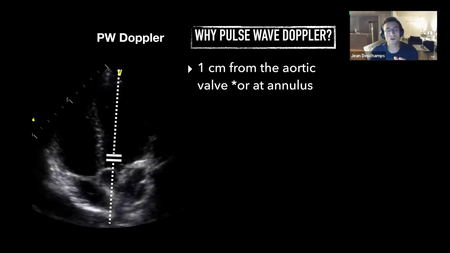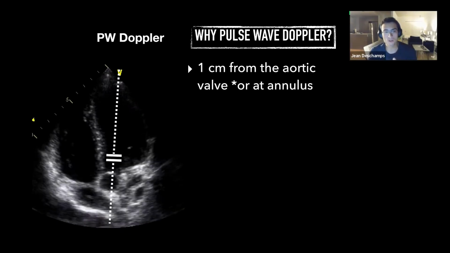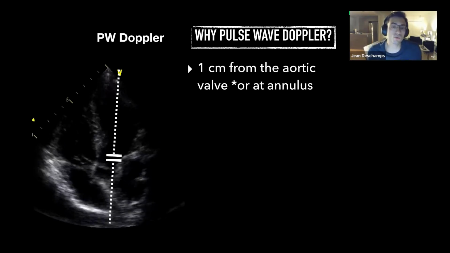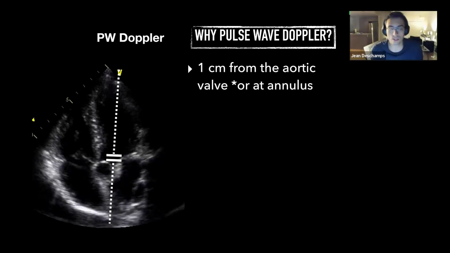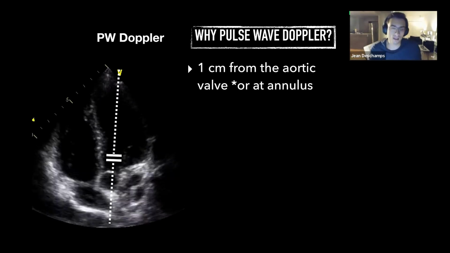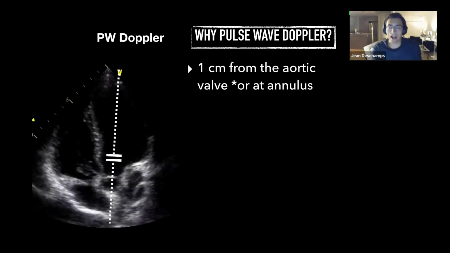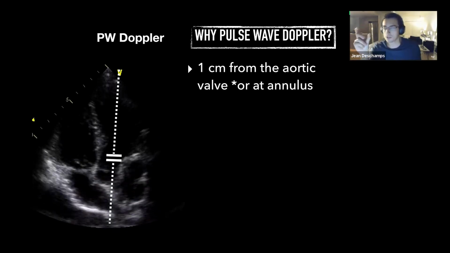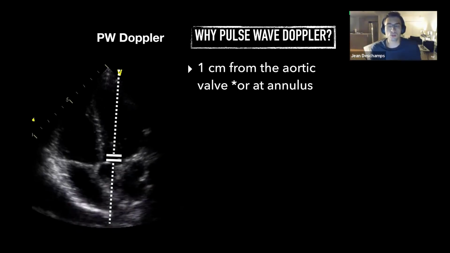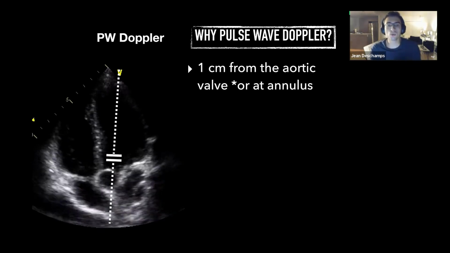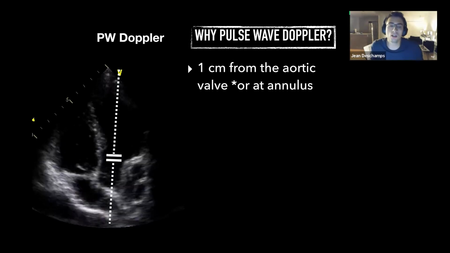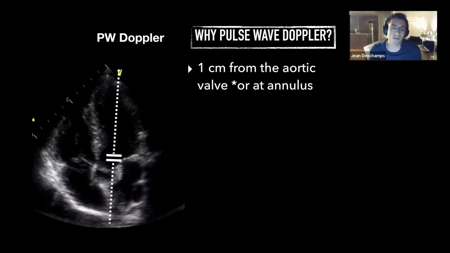Yeah, the important thing when you put your gate for the pulse wave Doppler is to put it within a centimeter of your aortic valve annulus. The basic principle is that you want to put your gate where you measure your annulus in the parasternal long view. It is very hard in the apical view to put it exactly there, so anywhere within a centimeter is fine, and that is also the textbook answer and textbook supported.